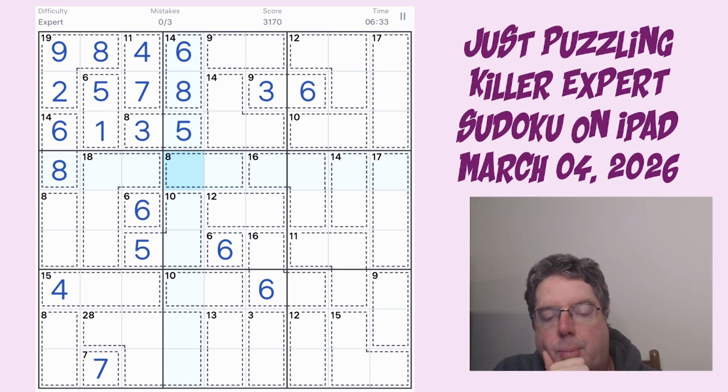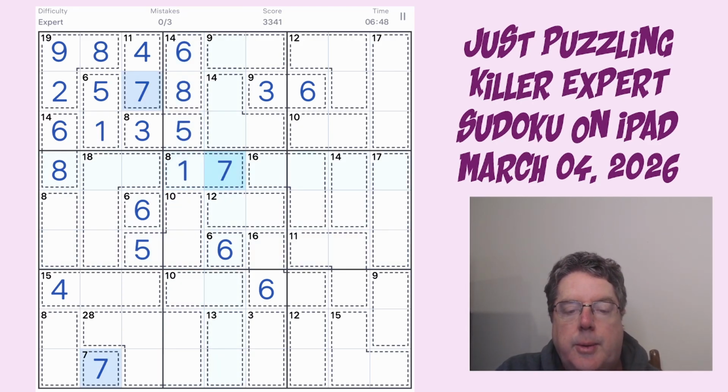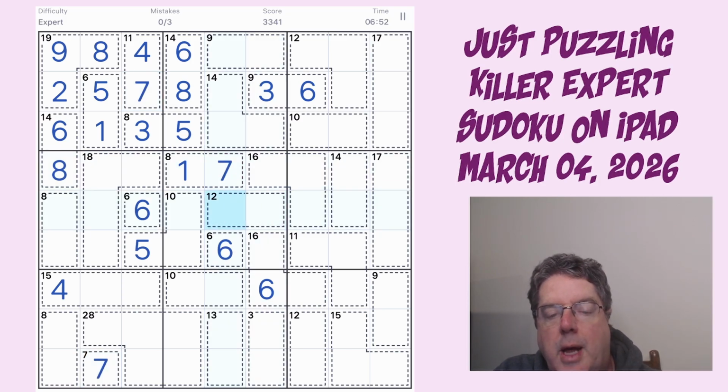So let me call this out. 1 is coming down here, so 1's going to be one of these. Now because this is 9 and 4, 1 can't be there with the 4, it's got to be 2 and 3, so this has to be a 1 here, leaving this to be a 7. Okay, so 7 and 5 is out of here. This is 2 and 3, so 3 and 9, so 9 is going to be one of these two. This is going to be 4 and 8. 4 and 8, can't tell you.